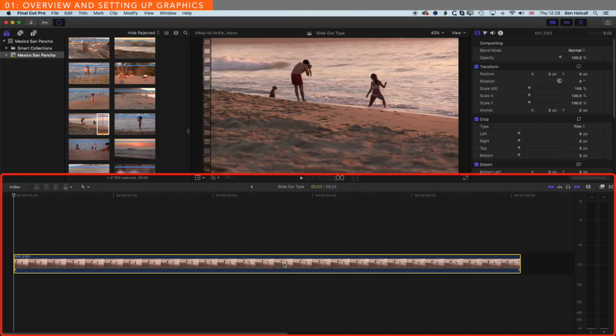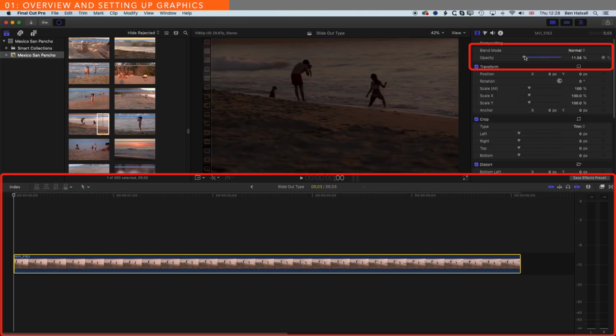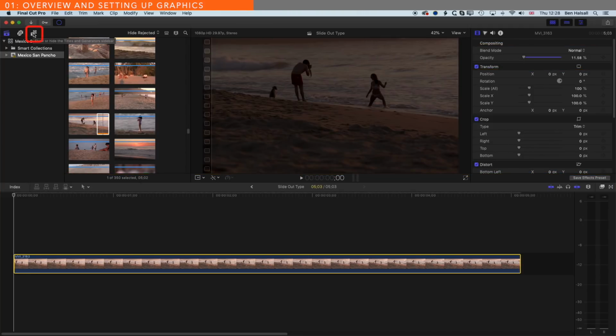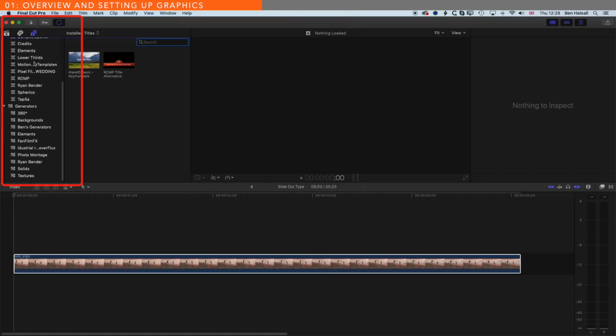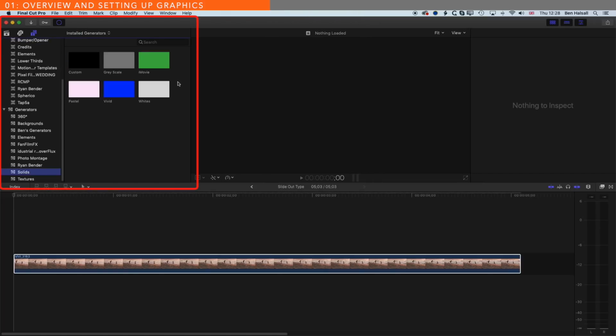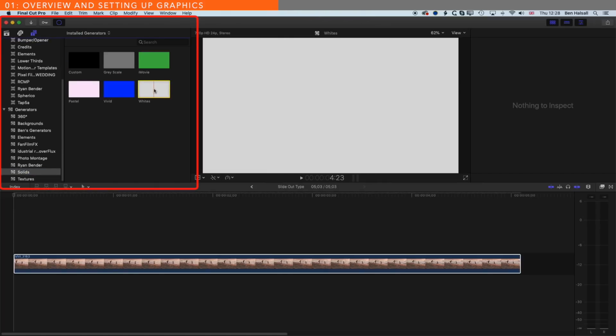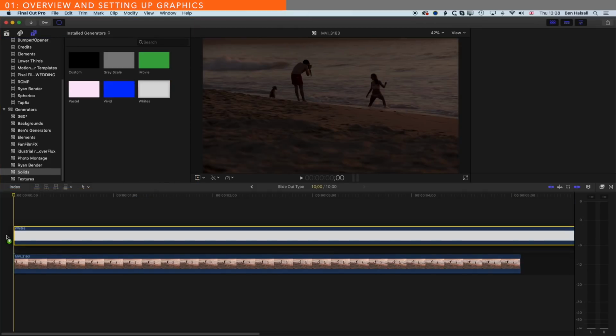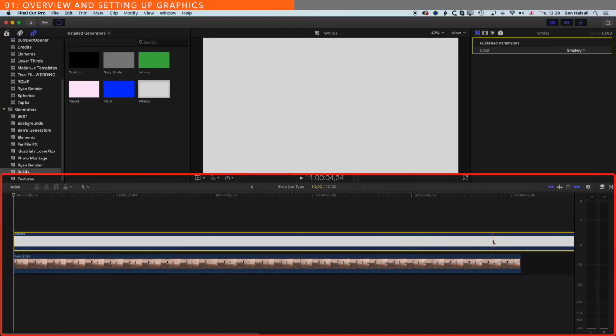And actually before we do that, we're just going to drop down the opacity of our clip. We want it in the background, but we want the type to be the main thing that is visible. So I'm going to jump to my generators up at the top left, where we can find our solids down at the bottom here, and we're going to go for the whites. So we'll drag on a white solid onto here, and I'm going to trim this down to the end of this clip.